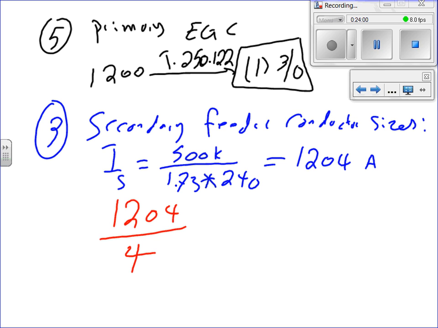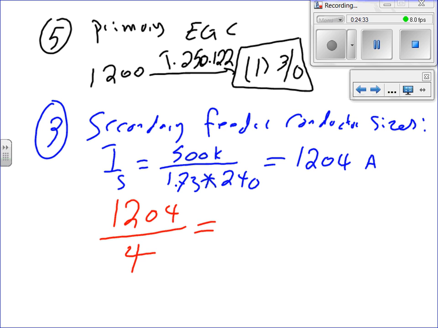I divided by 4 because I single-handedly decided to go 4. Why 4? Because if I divide by 4, I end up with 300 amps. I have a conductor in the 350, 400, 350 range, below 500. That's a good range of conductor to parallel. How would you know that? If you look at table 310.16, stay within around the 500, less than 500 kcmil, 500 or less.